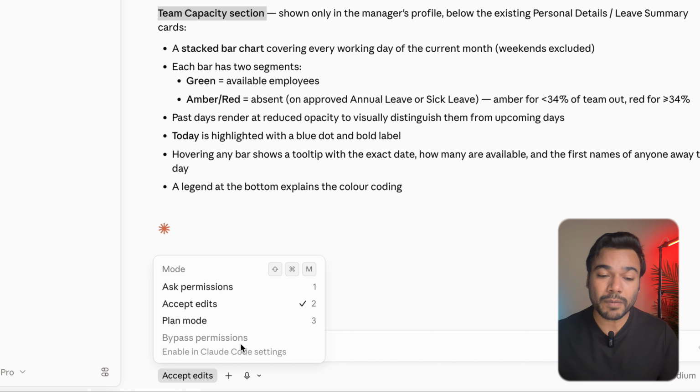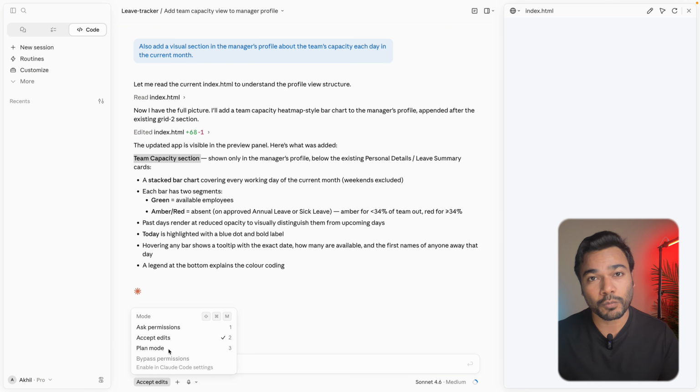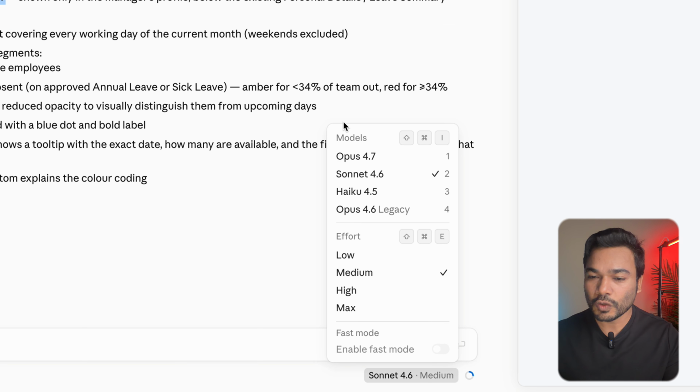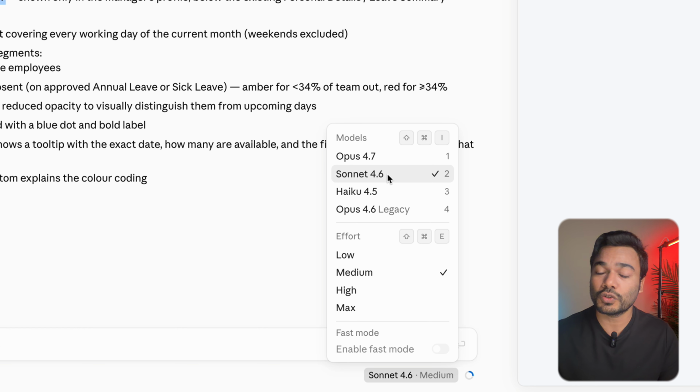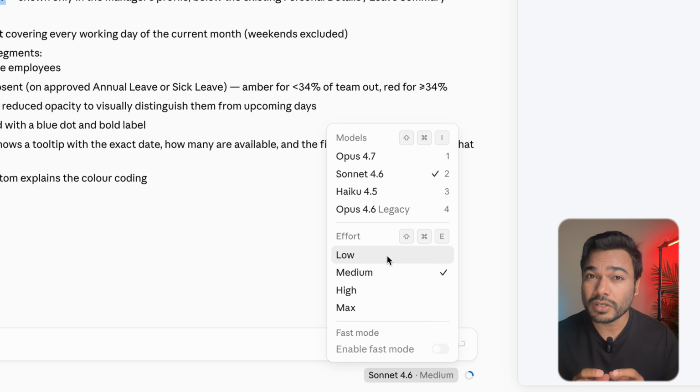And the last one is bypass permission, where it approves all the tool calls automatically. I feel that we should stay away from bypass permission. Mostly I use accept edits or plan mode. And now if you click on the model, you will see models and effort. Opus models are advanced models for complex tasks, Haiku models are easy and cheap, and Sonnet models are for balanced everyday use. If you are a beginner, I would suggest you use Sonnet 4.6. And if you look at the effort, effort basically controls how deeply Claude needs to reason for each step.